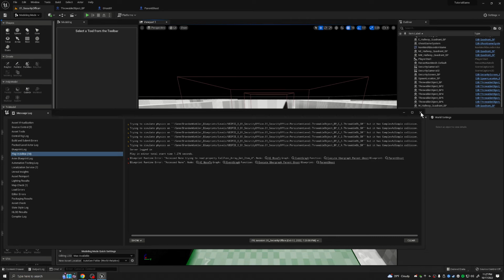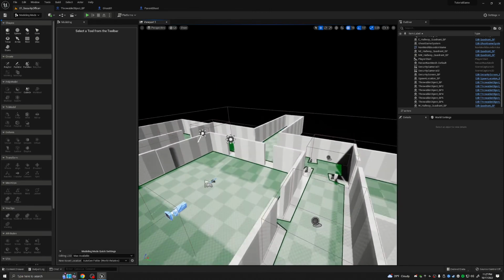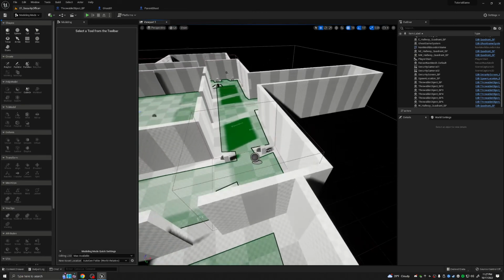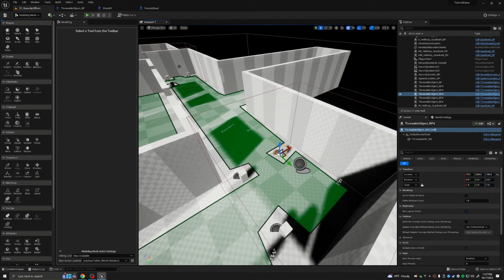So what does it mean? What it means is there are 2 types of collision in the Unreal Engine. In fact, I think there's like 4. But the one that it's currently using is going to be no bueno for what we need.